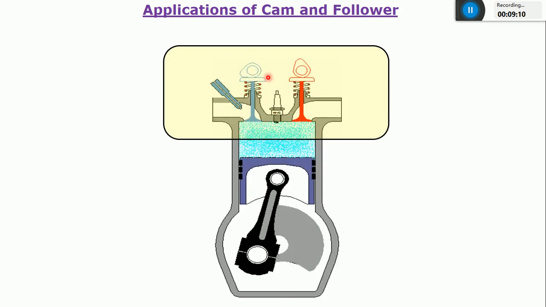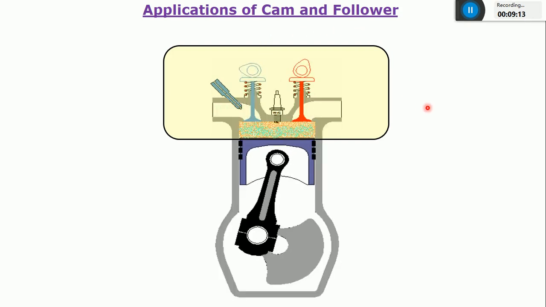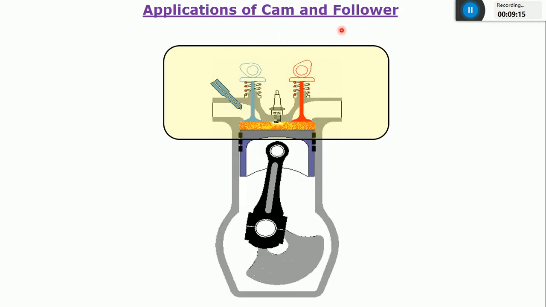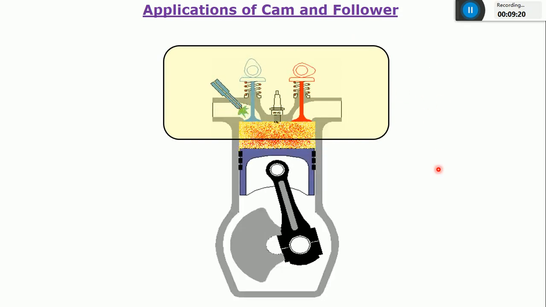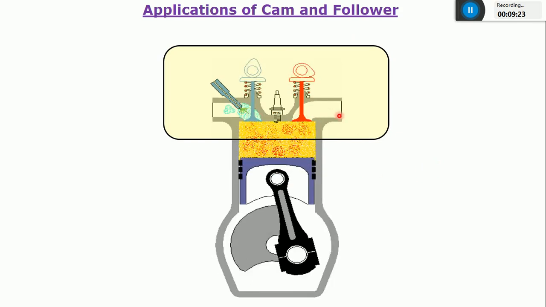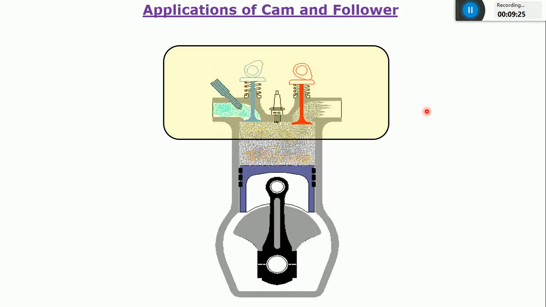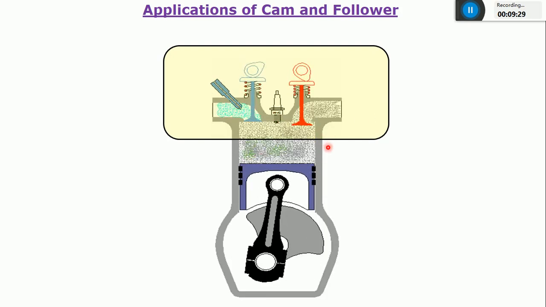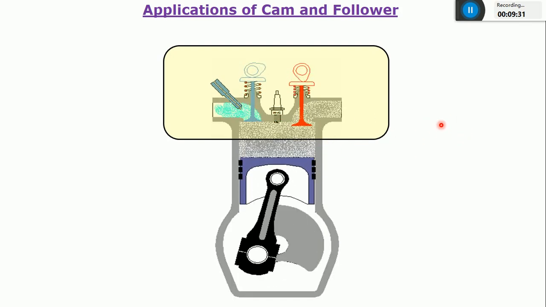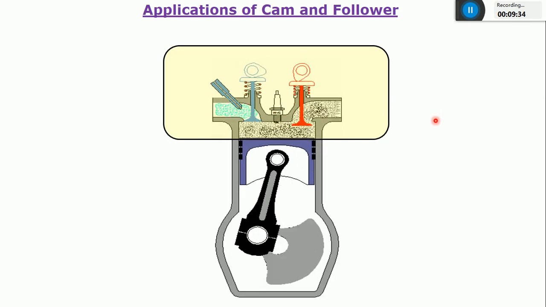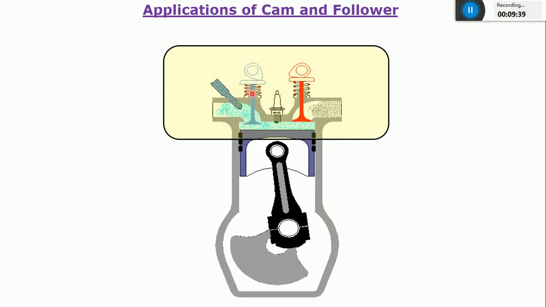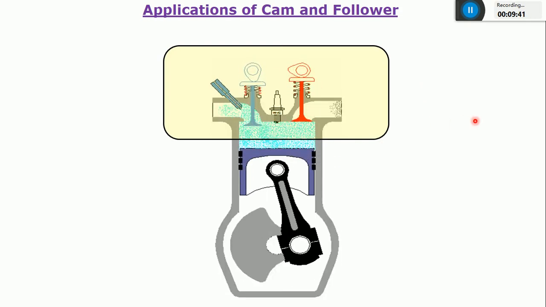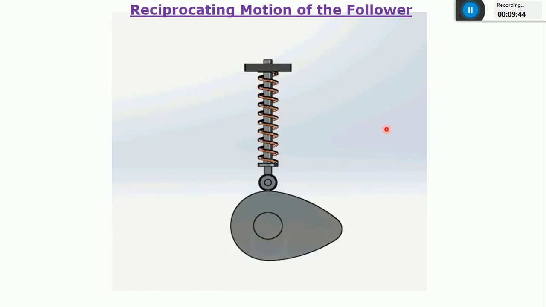Okay, so this was one application of a cam and follower. There are so many applications of a cam and follower. You can search in Google. Okay, so in the textile industries, in the spinning machines, and in automobiles also, in aeroplanes, and in controlling the feed mechanism of an automatic lathe. So all are examples of applications of cam and follower to control the motion of different parts. Okay, then after this we'll see what are the different types of motions of the follower.